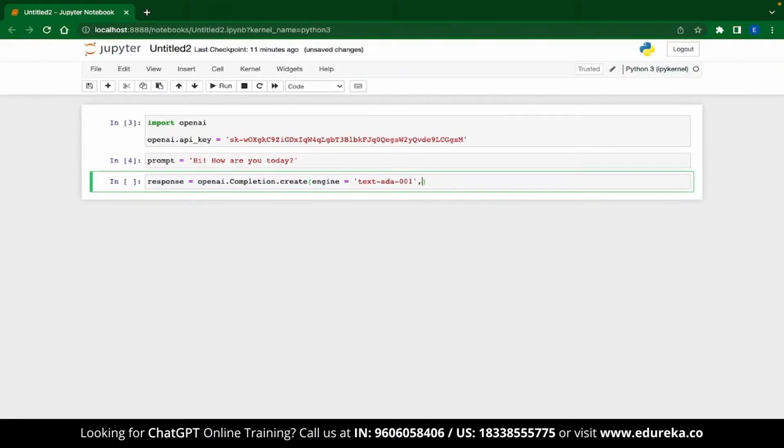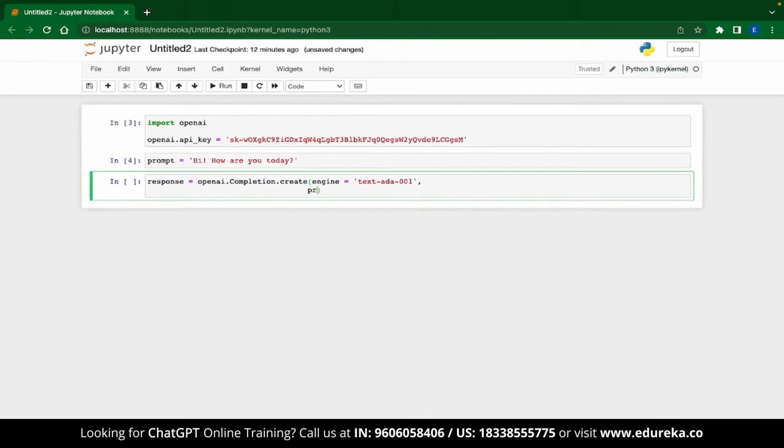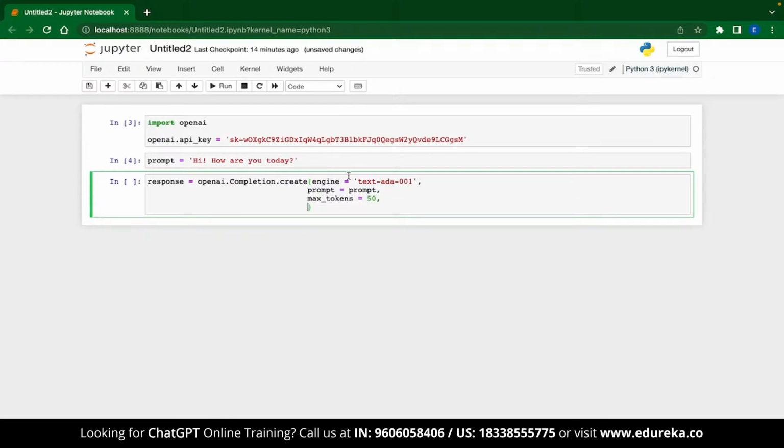The next parameter that you will need to specify is your prompt. This parameter will be passed to your model to generate a response. Since tokens are expensive, it's best practice to set a max limit to your tokens. You can do this by typing the max_tokens parameter and setting a value for it. Let me just set it to 50. And one more interesting parameter is the number of responses that you want to generate. So we can set it as n equal to 1. This will tell the model to generate only one response.